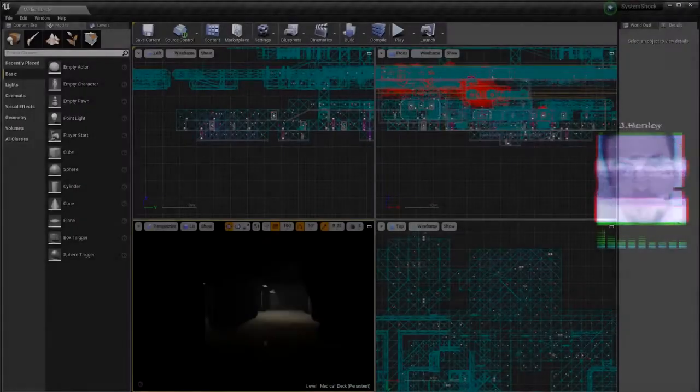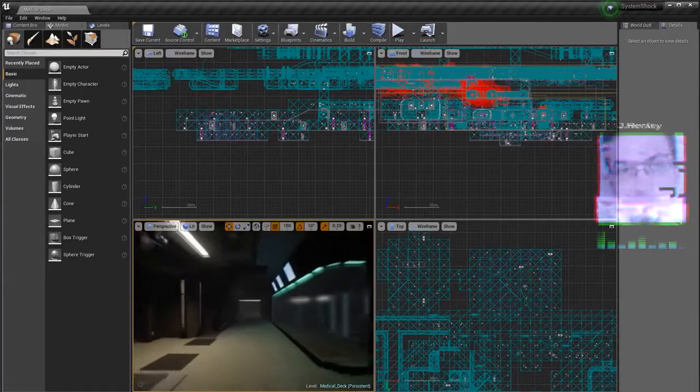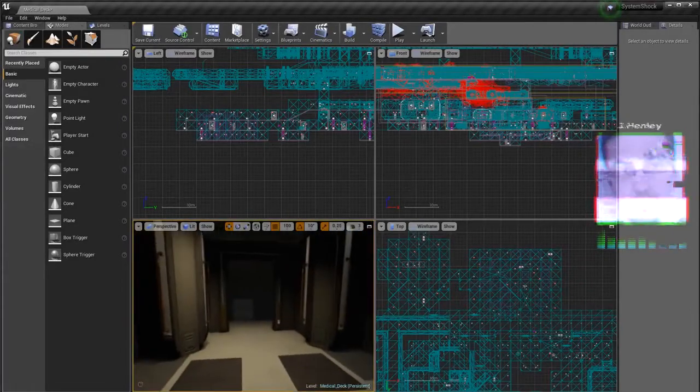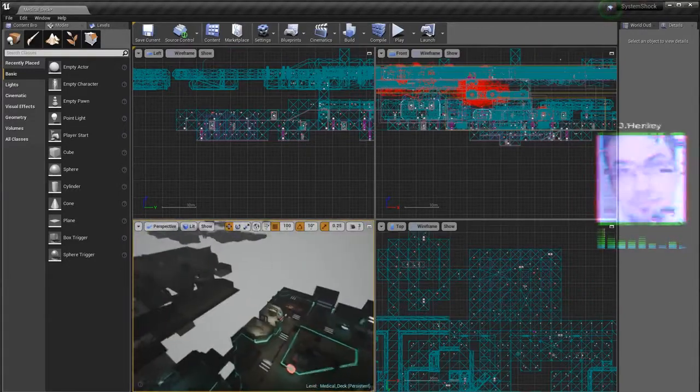Hey, this is James Henley with a status report from the level design team. I gather there have been some concerns about the ways in which we might be altering the decks, so I thought I'd elaborate on that a little, starting with how the original game's levels fit into the equation.